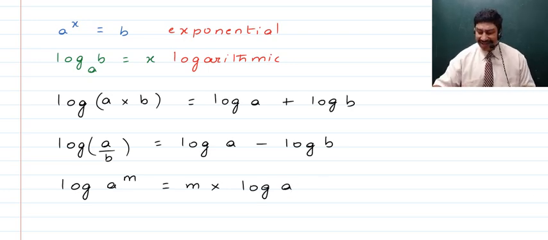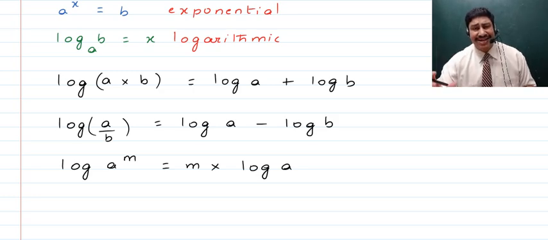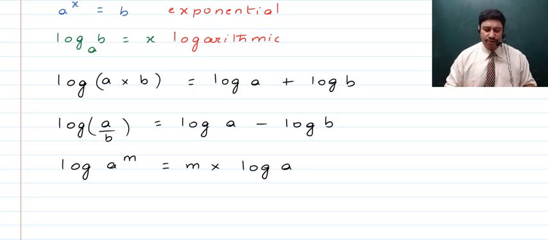So these are some essential rules, and you have to remember one thing, that never talk about log 0. Log 0 is something which is inappropriate. It is something which is not possible. And remember that log 1 to any base is always 0. So these are the few rules that you require to remember. I'll just quickly remind them to you.